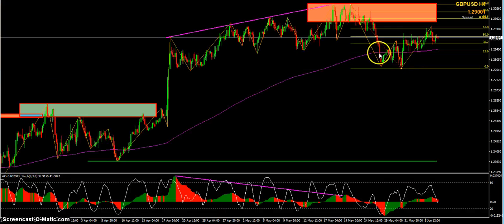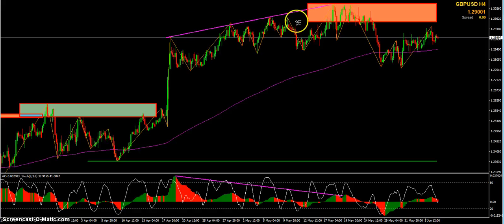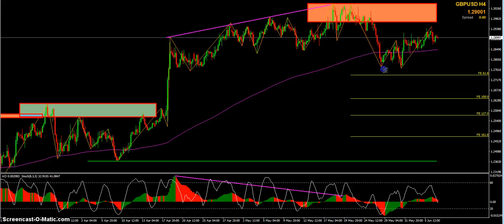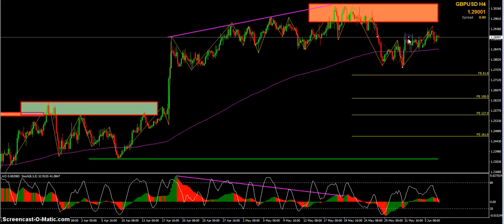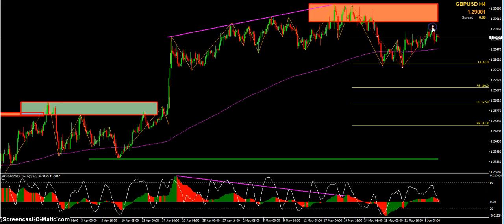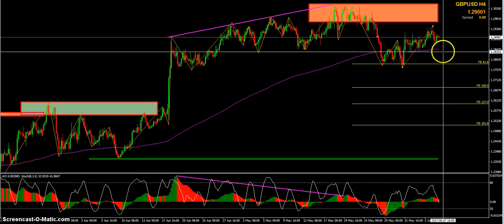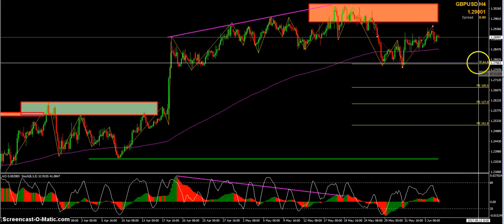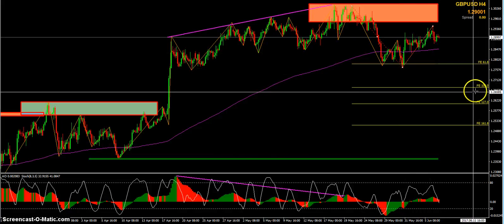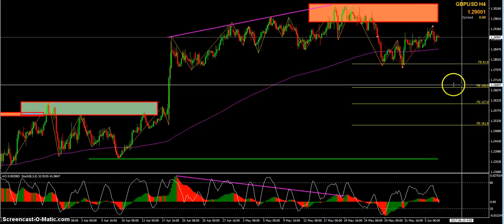Well, what I'll do is I use this time my Fibonacci expansion tool, and you go from the highs to the lows and then back up to the highs again, and you look to where the Fib expansion levels are. So as I indicated, I want to definitely move to break even before these lows, which should be the 61.8, and getting out around this Fib expansion 100% level.